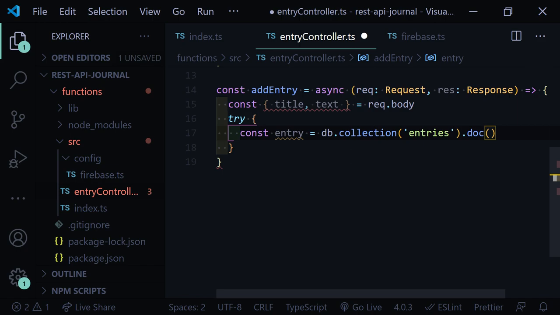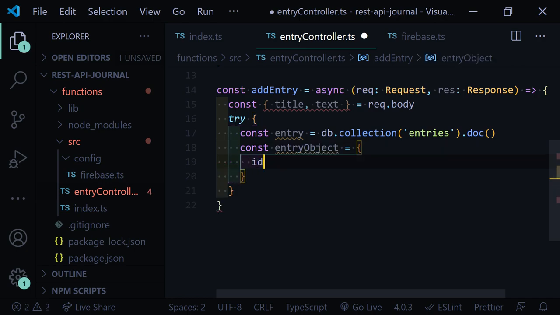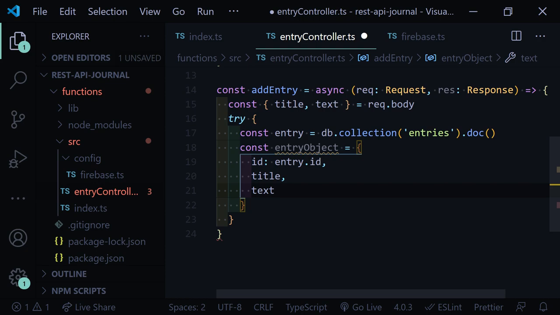To do that, we'll have to store the ID inside that document. So right now this document is here, the document has an ID. To access the document ID, you have to do entry.id. Entry.id will give us this particular document ID. So let's use that now. This is the entry object, and inside our entry object, we have the ID, and to access the document ID, that's entry.id. So we have that, and then we have the title, and we have the text.